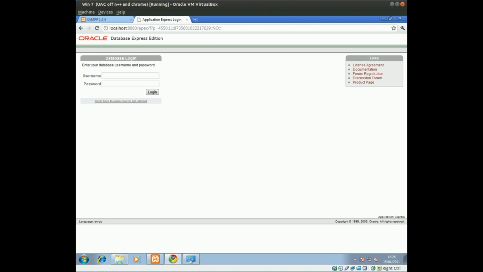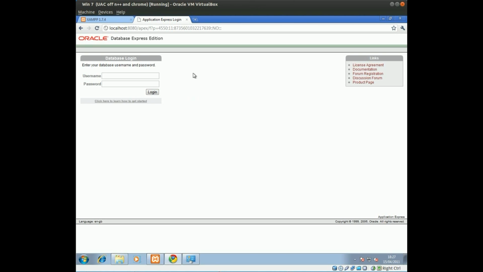Right, when you finish the installation of Oracle Express Edition, the last thing before you hit finish, there'll be a checkbox asking if you want to go to the database homepage. I've already done that step here by mistake. But either way, if you leave that checked and you press finish, it'll open up your browser and you'll be shown this screen here.